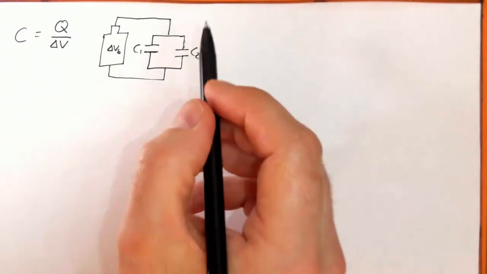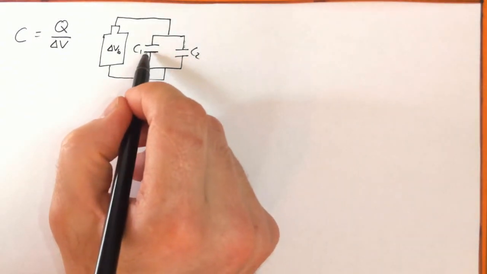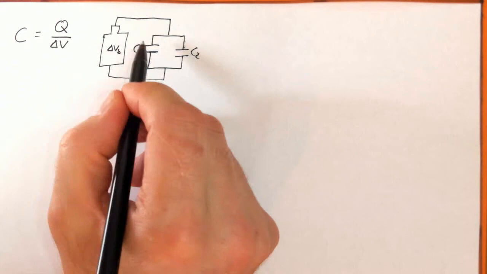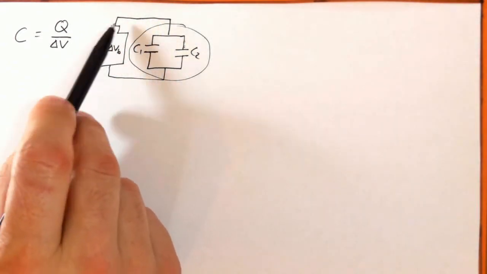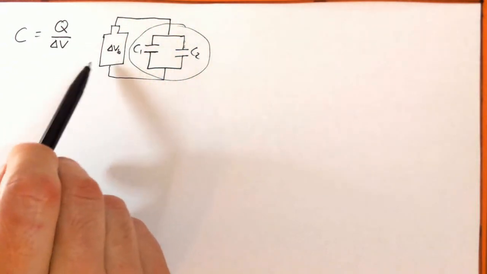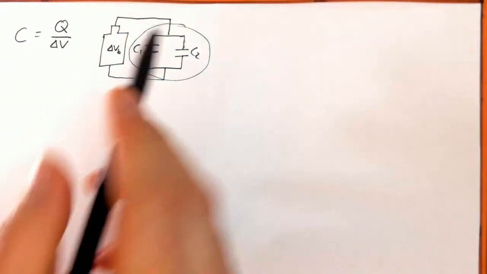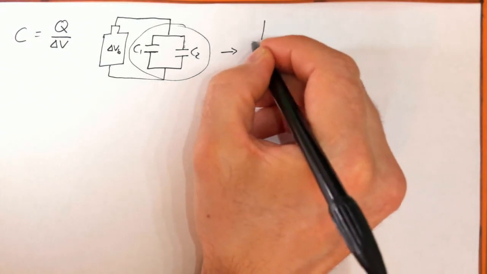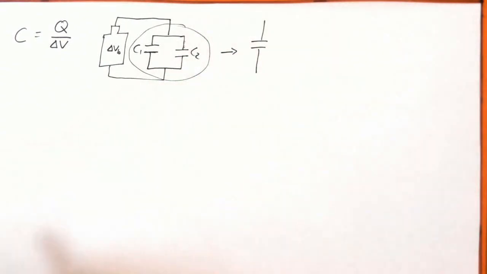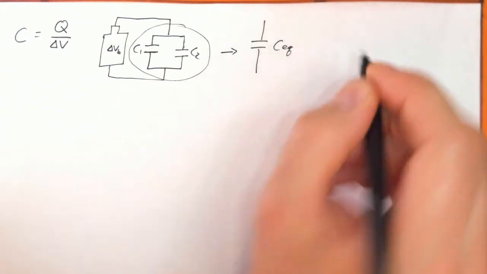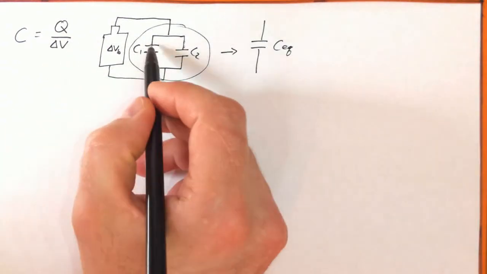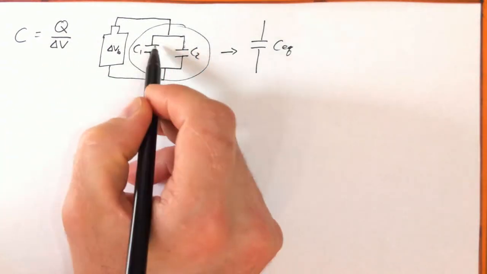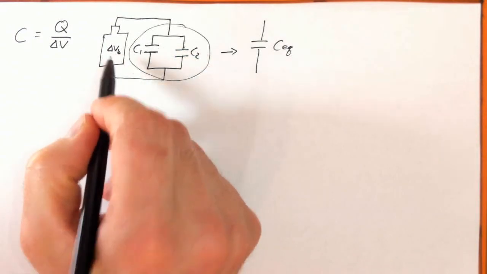Okay, and I want to know, well, what does the battery see? The battery doesn't know that there's two. The battery is just supplying a potential, or it's pumping charges based on some equivalent capacitance. So this looks like just one capacitor to the battery with some equivalent capacitance. And our question is to find out, well, what is that equivalent capacitance? How much charge would fill up on these two plates because of the potential of this battery?